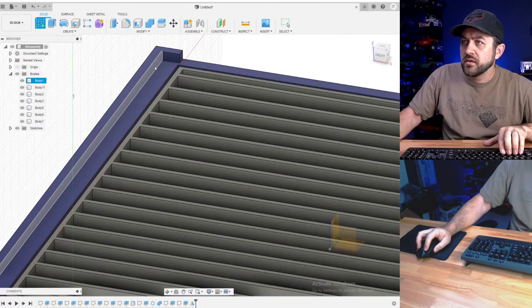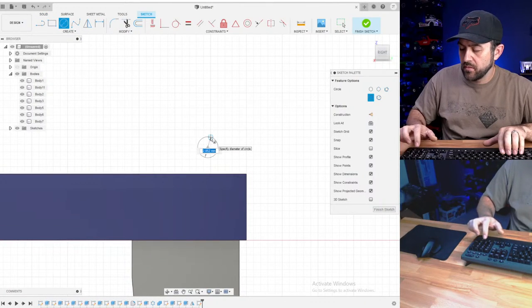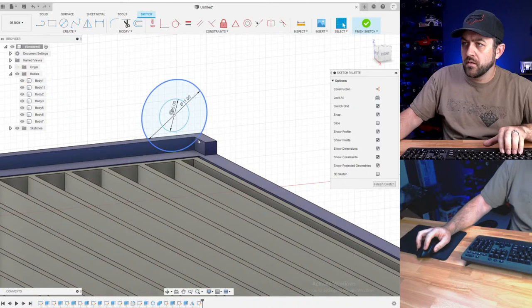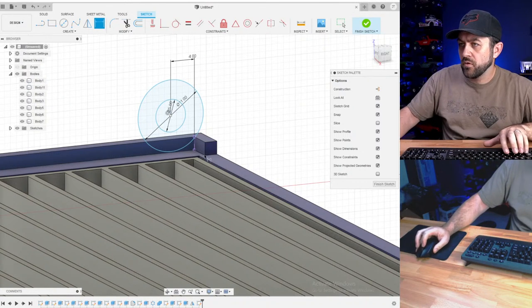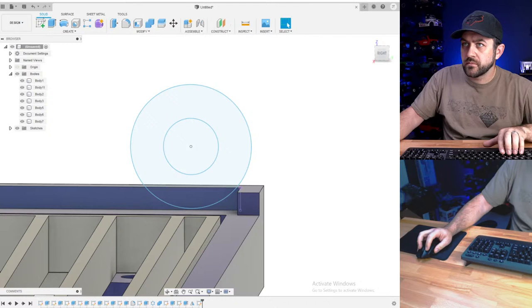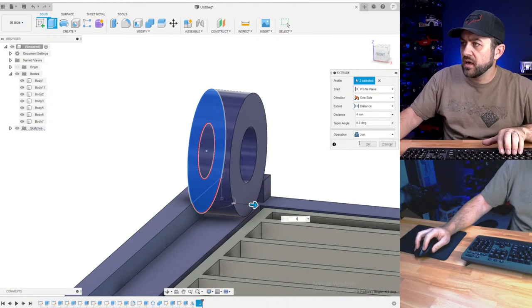Let's draw our hypothetical bearing. And let's do a that of 4. Need a little bit more, 4.5. Four wide, and that's going to be new body.